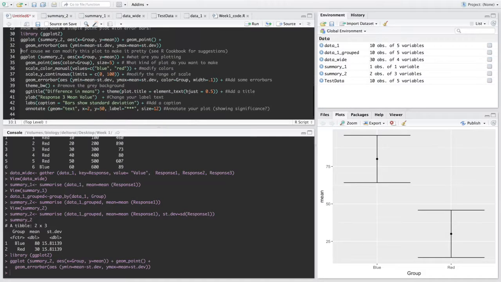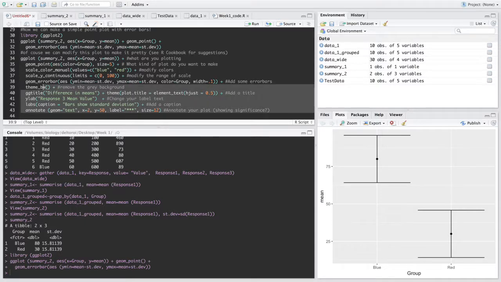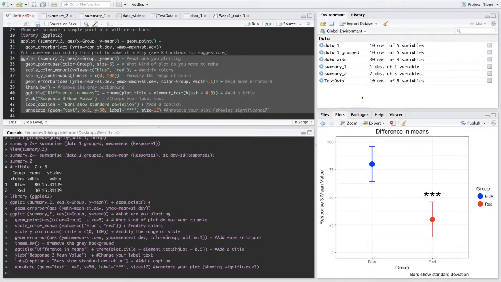And of course, I'll post this code up, but there are different ways of modifying this graph so that it ends up looking a little bit prettier and a little bit easier to digest. And you'll have access to this bit of code so you can tinker with this on your own time. But just to show you what the final graph might end up looking like, it's essentially a graph of means with standard error bars. You can even annotate, you can change titles, you can change colors. All of these bits of code are nested within the annotations of lines 34 to 43. So feel free to play around with that.